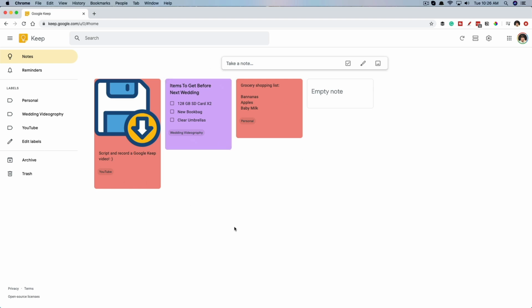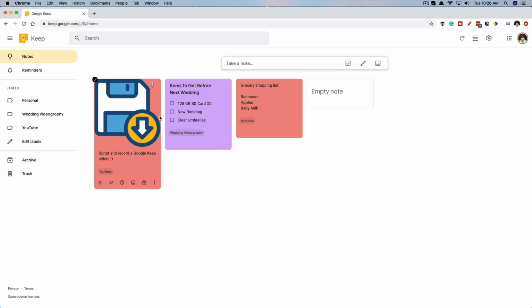So as you can see here, we're in the user interface. On the left-hand side, you're going to see a few different things. You're going to see notes, and then you're going to see reminders. We'll cover that here shortly. And then you're going to see labels. These are ways that you can label and categorize the different notes and reminders that you put into Google Keep. I've got three examples here, a couple of them colored, a couple of them have images, and I'll show you how to do all of that quickly.